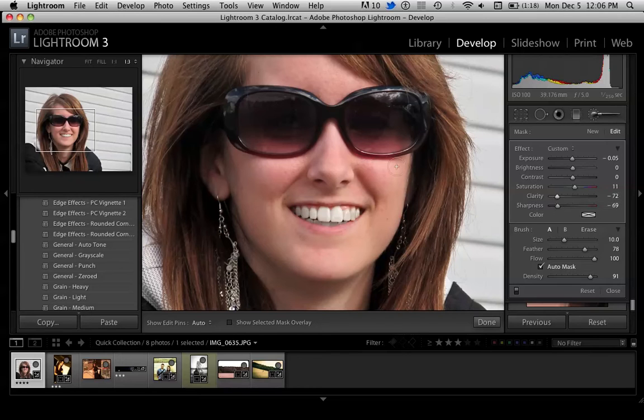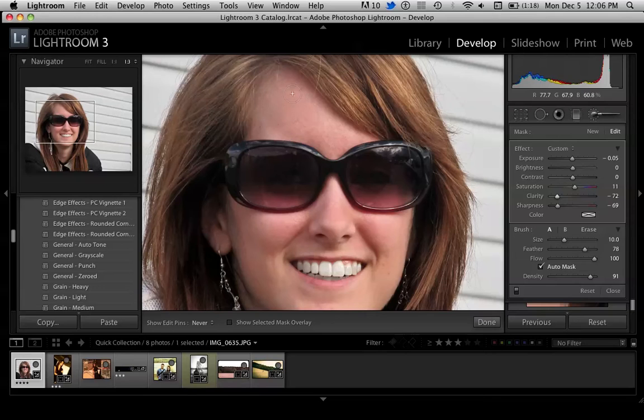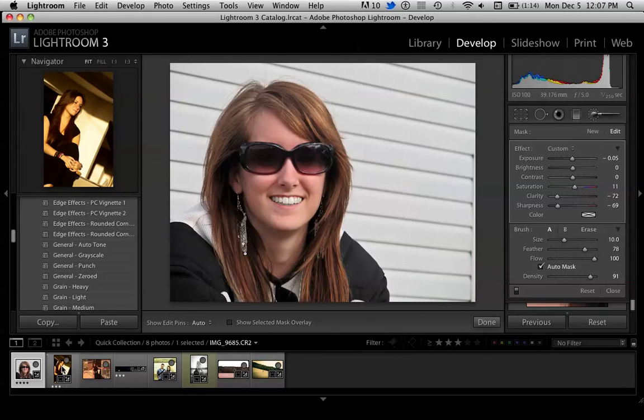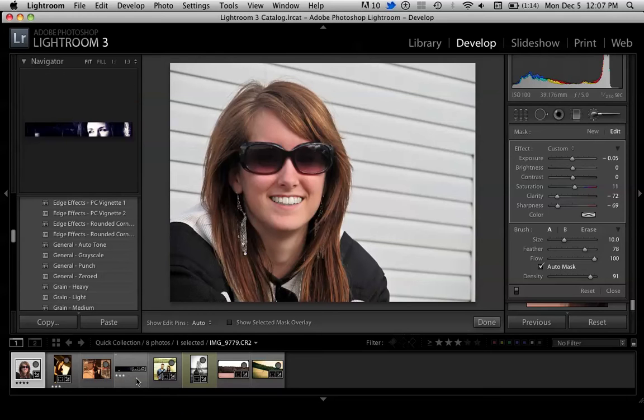So it keeps the other details on a person's face in check, but makes their skin look softer and smoother. You can do it to all the skin areas. So that's one way to do effects on a person if you want to give it more of a polished look.